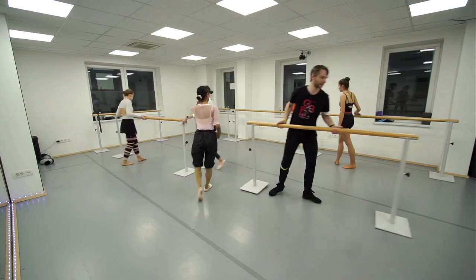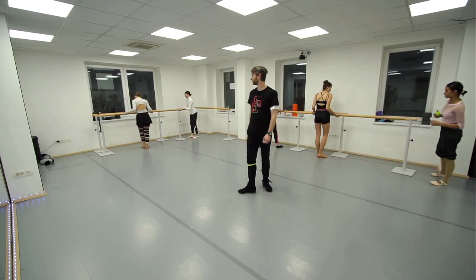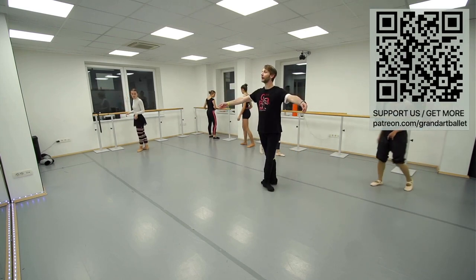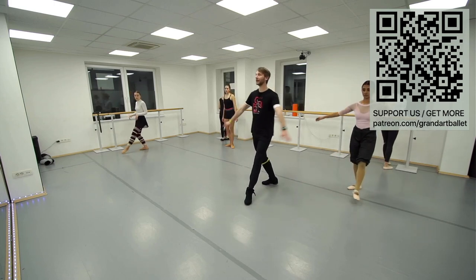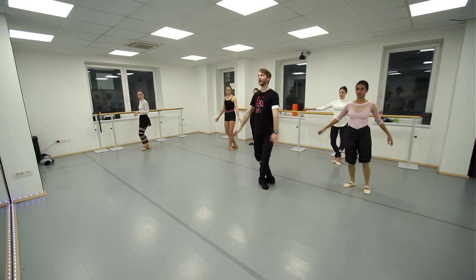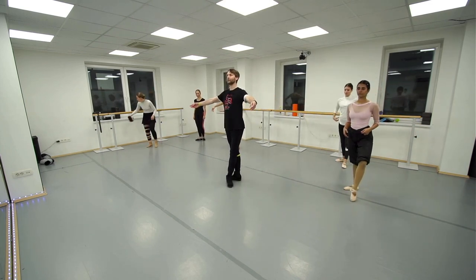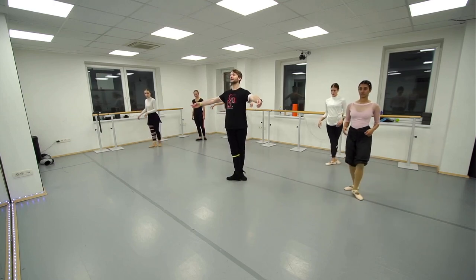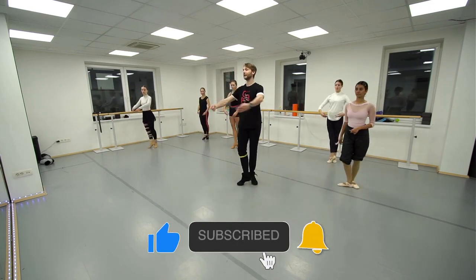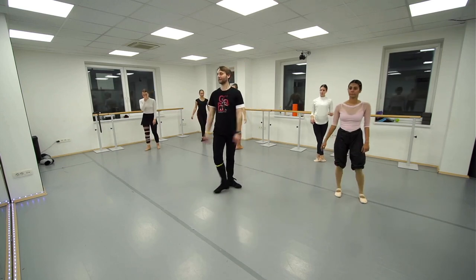Tendu en croix. Simple, very simple, just with the steps. Seven and eight. And one, and two, and three, and four, and five, and six, and seven, and eight. And turn, and plie, open. Turn, and plie, раз, and hop, four. And same left. And turn, plie, return, plie, and then hop, and fast.